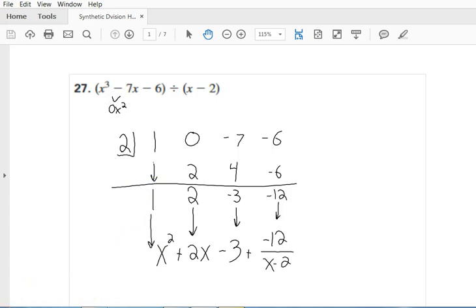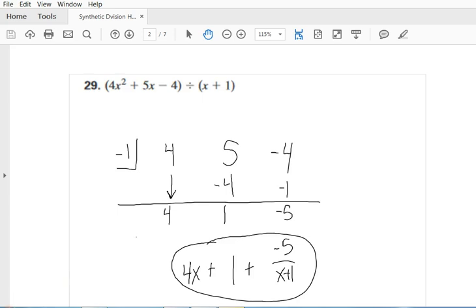Let's look at another example here. Now, notice this problem here. I am dividing 4x² plus 5x minus 4 by x plus 1. I'm allowed to do synthetic division here because this creature is a binomial of exponent 1, coefficient 1. So now I need to find out what my k value is. I look to see this number is a +1, so the opposite, a -1, goes into my box, so to speak here. Now I look at the thing I'm dividing into.